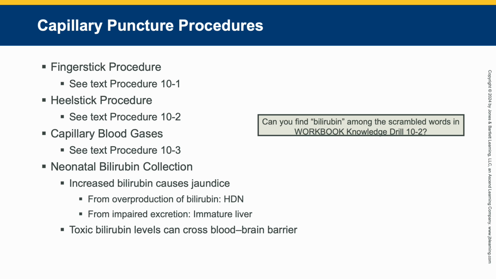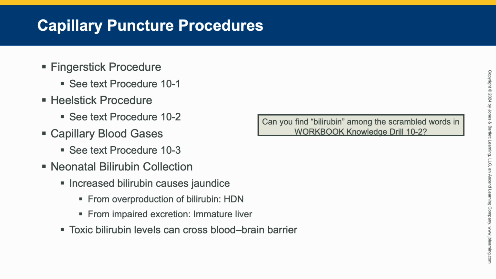Heel stick procedure. This is in procedure 10.2. We are not going to go stick babies for practice, but I do have a little heel that I can show you how to hold in class so you can know how to hold their heel and do it. But you do need to look over that procedure on 10.2. That is on page 370 to 373 in the book. Capillary blood gases. This is procedure 10.3. This is on 374 to 376 in your book. Look over these. We also won't do these in class, but you do need to be aware of how to do them.